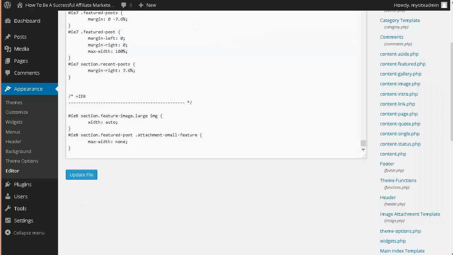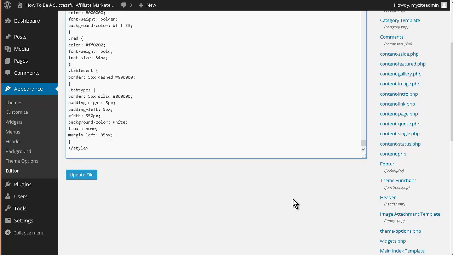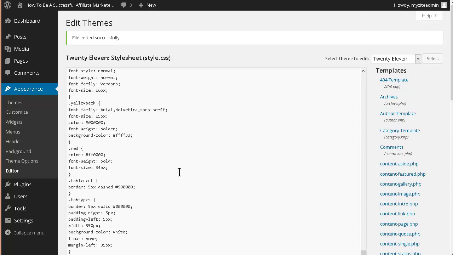And we're going to come back over here and we're going to add it right at the bottom. Okay, and then we're going to update. Okay, so the first thing you want to do now is go and see if we get any errors when we go to the page.